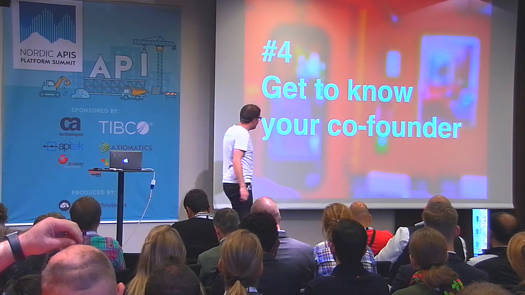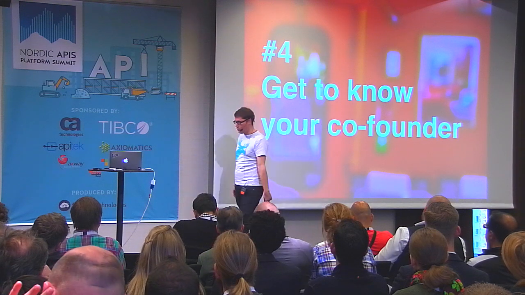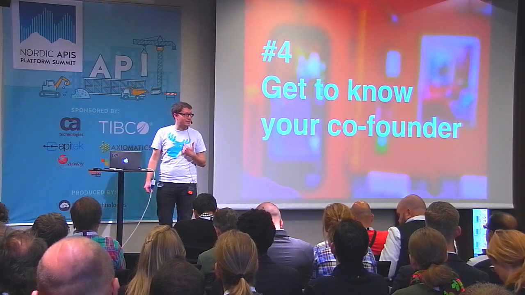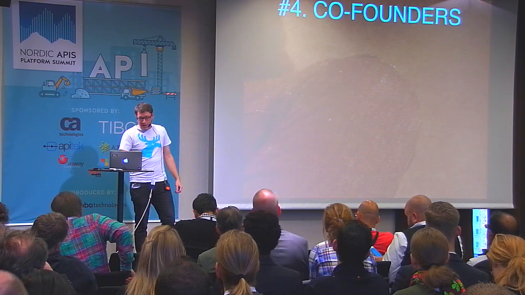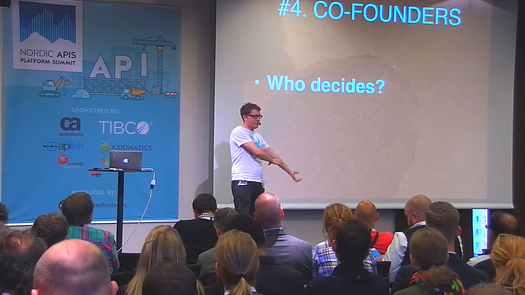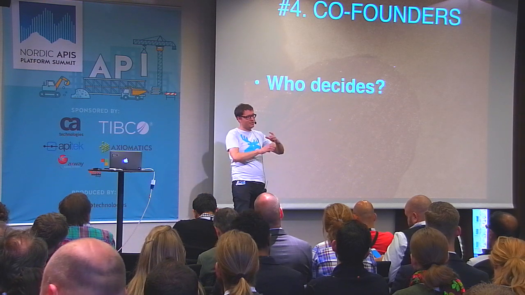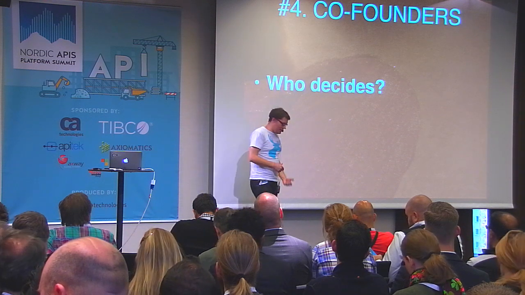Fourth learning, get to know your co-founder. So we were 2 people in the beginning, me as a technical co-founder, we had another person running the business side. And who makes decisions? Do you have a CEO that makes all the decisions and a CTO that takes only the technical decisions? How do you want your company to work?